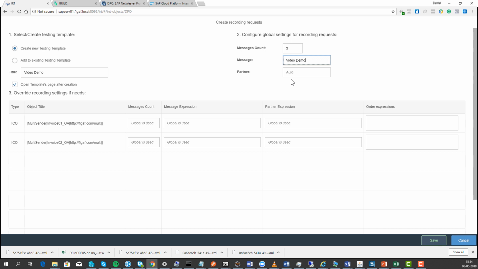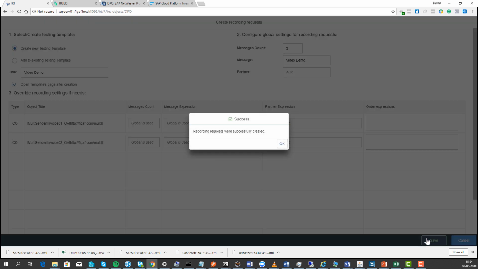That way you can see how many test cases you got for each company code. And if you're recording like 1,000 messages, and only one is from one company code, this is a good way to ensure that you got some test cases from all company codes to give you faster testing capabilities.